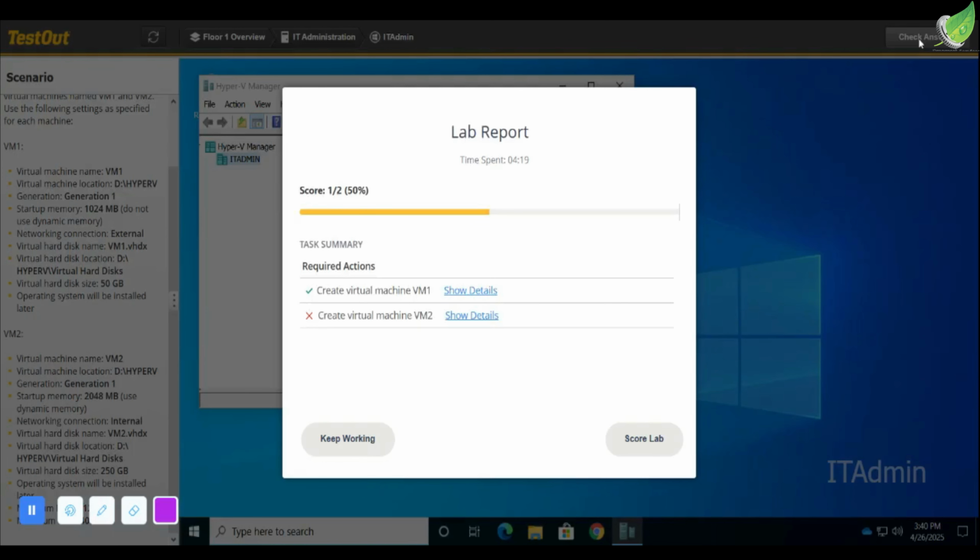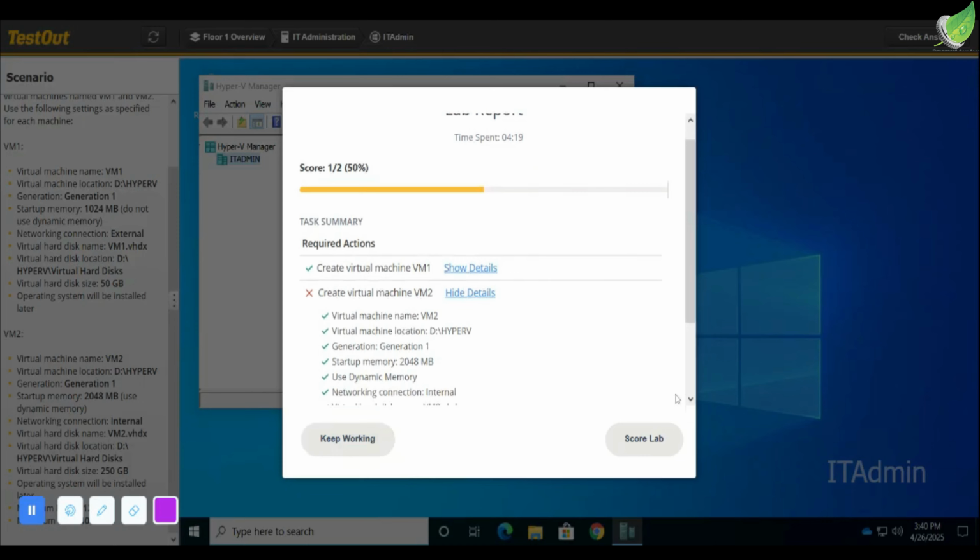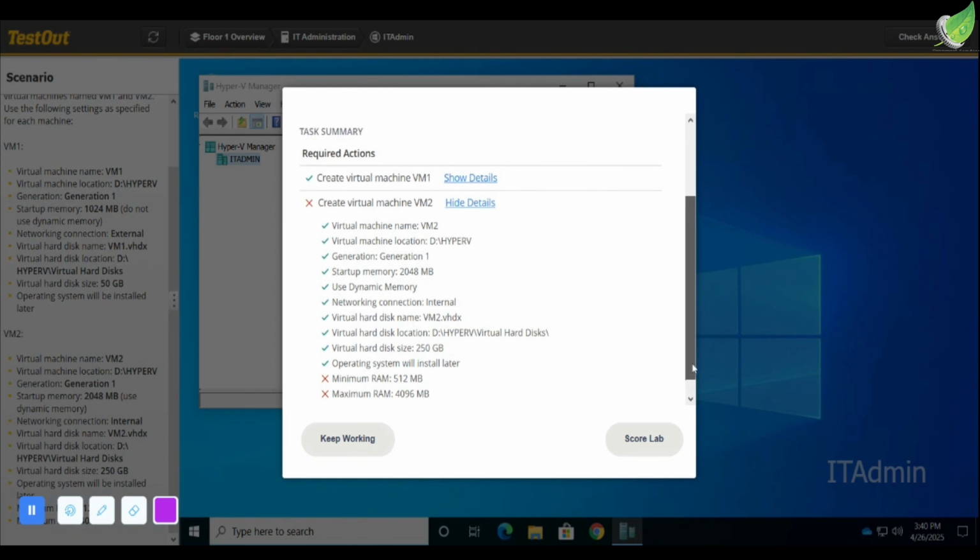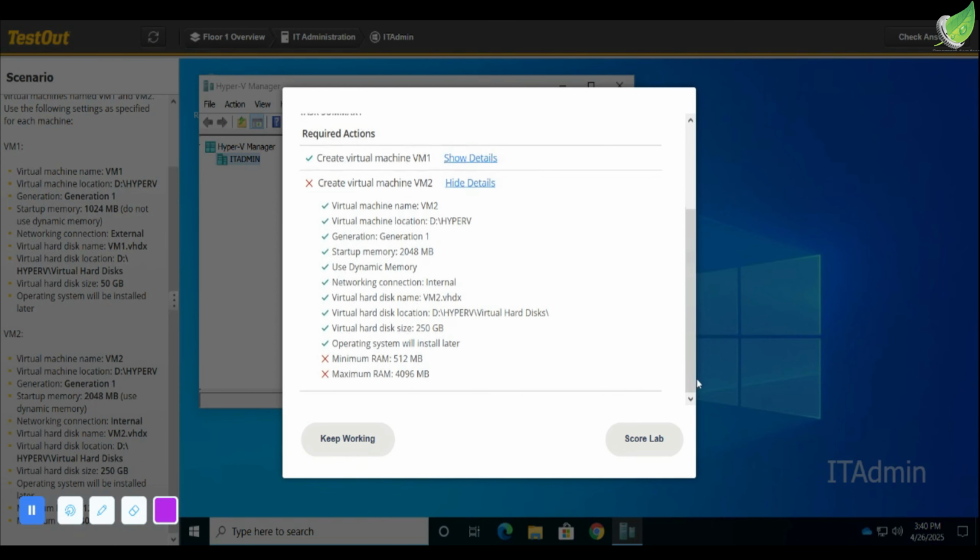Create virtual machine two. What are we missing here? Let's see. Scroll down and see. Okay, the RAM, minimum and maximum RAM. Okay, so keep working.